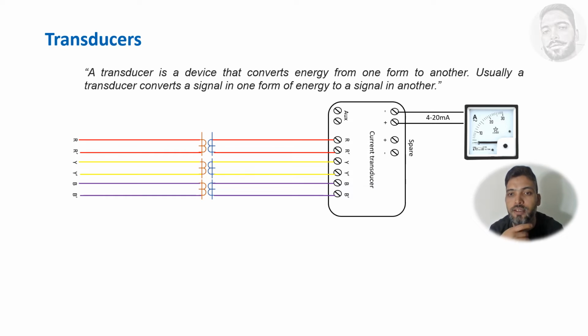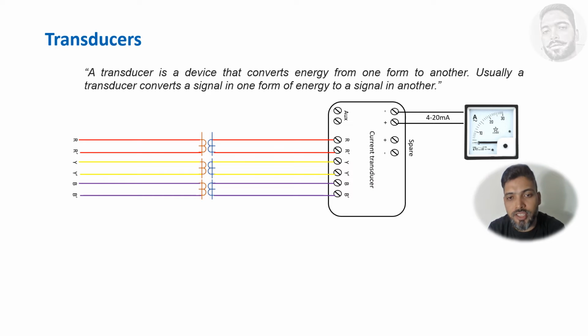For example, I have a current transducer example here. I have taken a picture and a graphical representation. In the field you will see R phase, Y phase and B phase. This is my CT, the primary side CT, and this is the secondary side CT. The secondary side CT is connected to my transducer. It will be maybe 0 to 1 ampere or 0 to 5 ampere depending upon my CT.